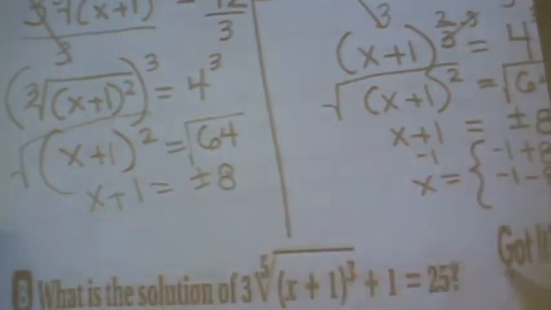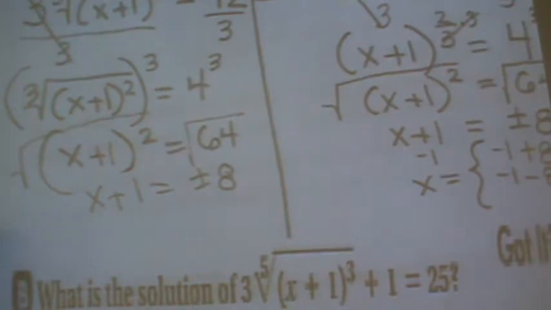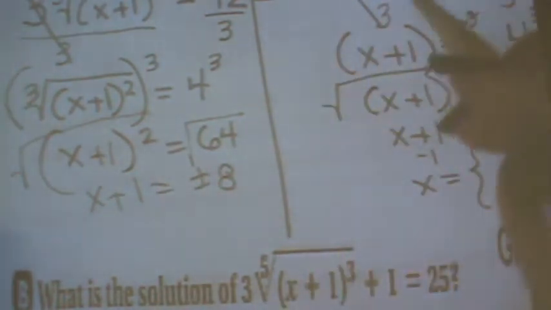Okay. So now you're gonna take the square root of both sides. So you have x plus 1 equals plus or minus 8, and then subtract 1. Wait, how do you take the square root of (x plus 1) squared and get x plus 1? You've got 2 of them, x plus 1 times x plus 1. So I only want one of these x plus 1s. So you're gonna take the square root of both sides. Why is it plus or minus 8 again? Because the square root of 64 is 8 and negative 8, from section 6.1.